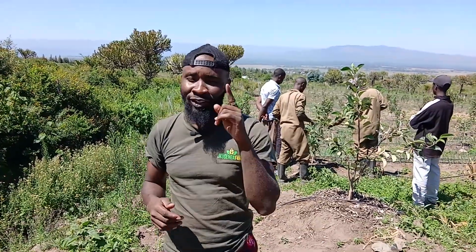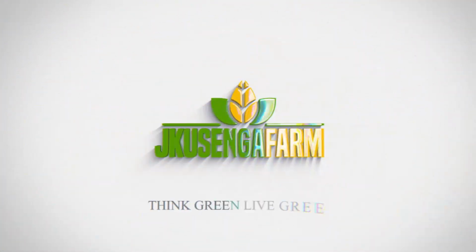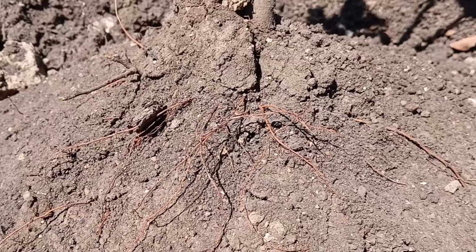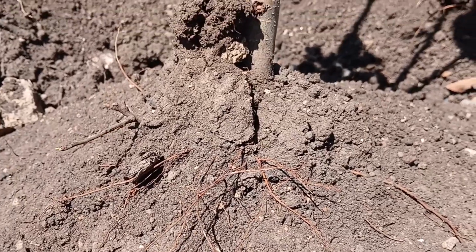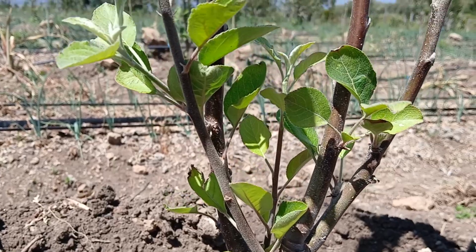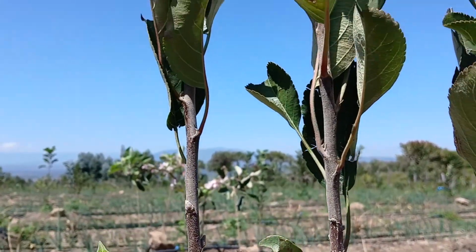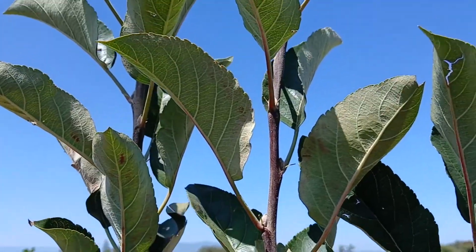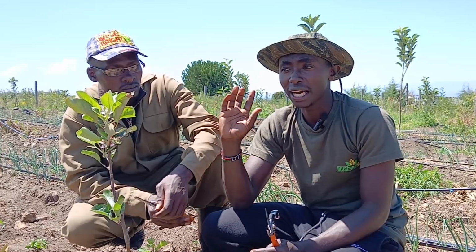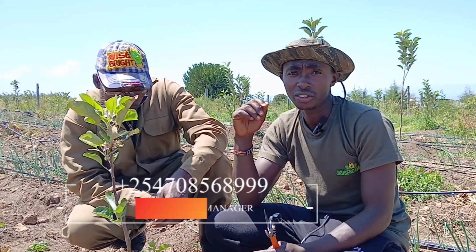From the slopes of Kadiani to the shores of Lake Naivasha, we are taking it to teach and train people on apple management. Apple tree roots can grow up to twice as large as the wideness of the canopy of a tree. This helps in the stability of the tree when carrying fruits and also helps in finding oxygen, water, and nutrients nearby.